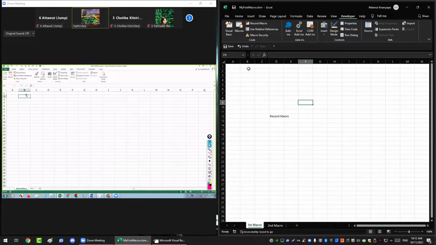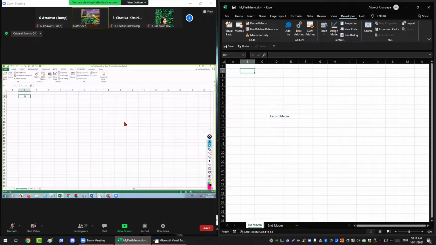So there are two ways before we record it. First, if you always want it to work on the same cells, you don't need to be worried about relative references. But if you want it to work anywhere that your mouse clicks, for example, you want to sign your name here or here or here, you cannot fix it. When you record it, as I told you at the beginning, if you click wherever it is, it's going to fix to this one.